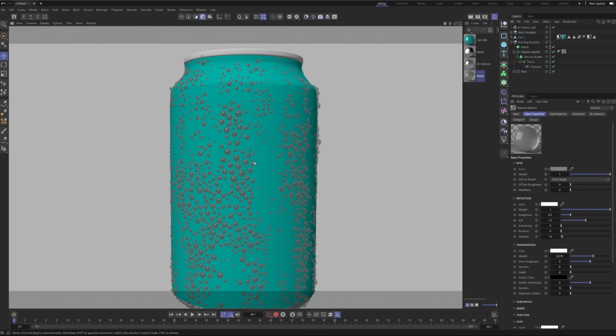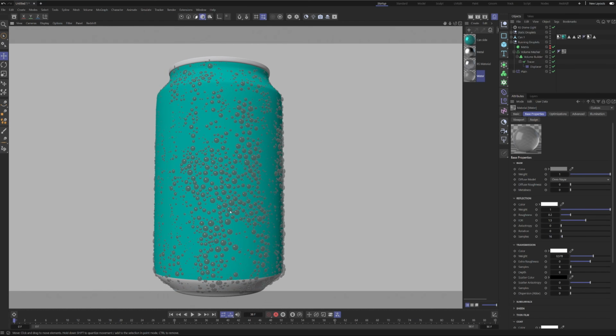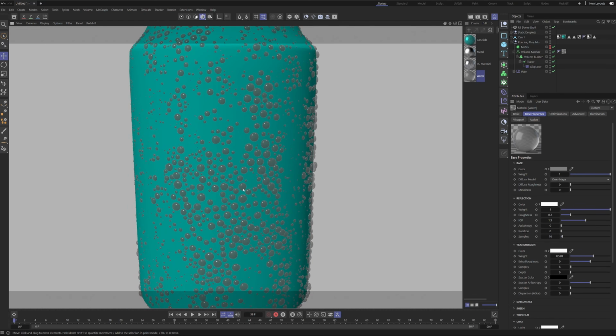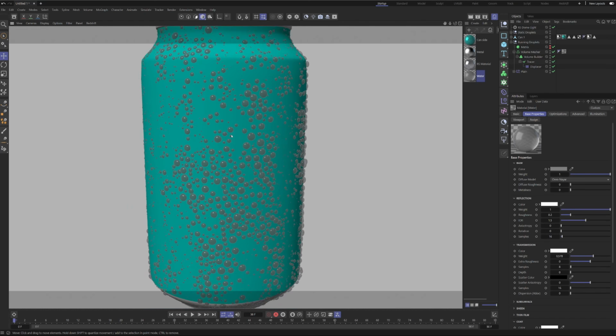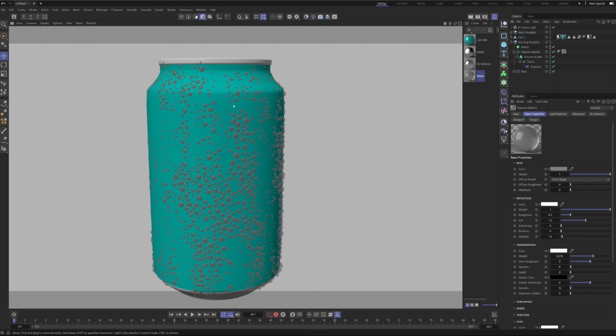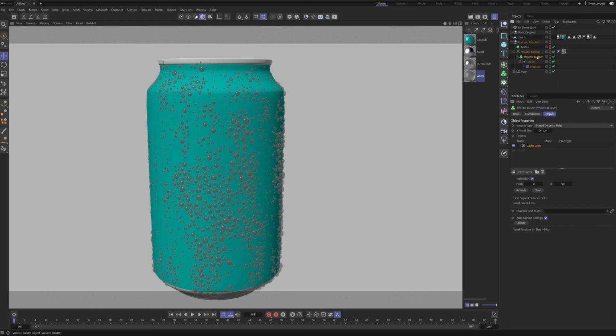Just for a final little thing, some of you guys may need to have these water droplets that are static interact with the running droplets. You can also do that, but it's a bit heavy on your computer. So you can actually bring this cloner inside of the volume builder.